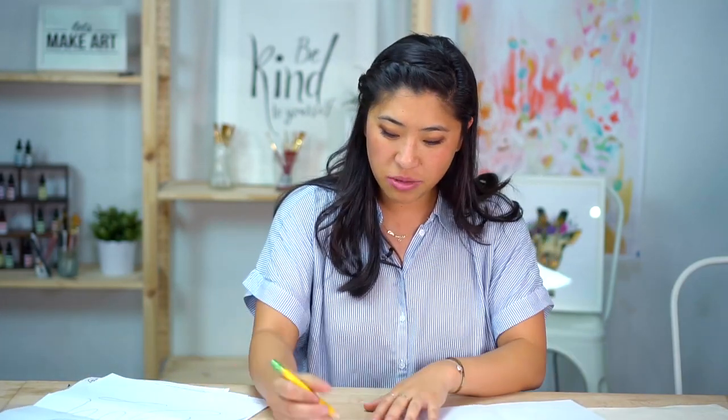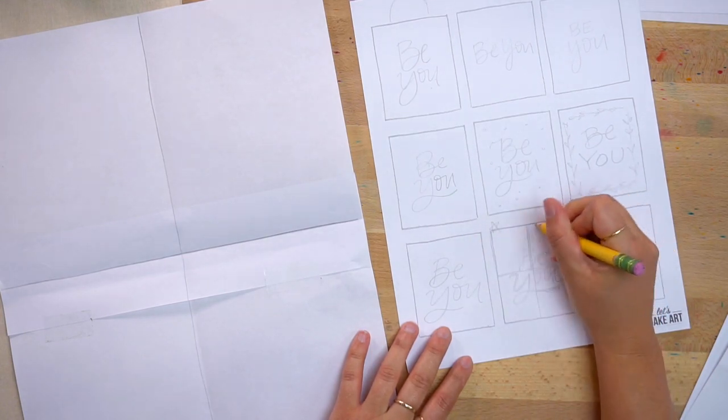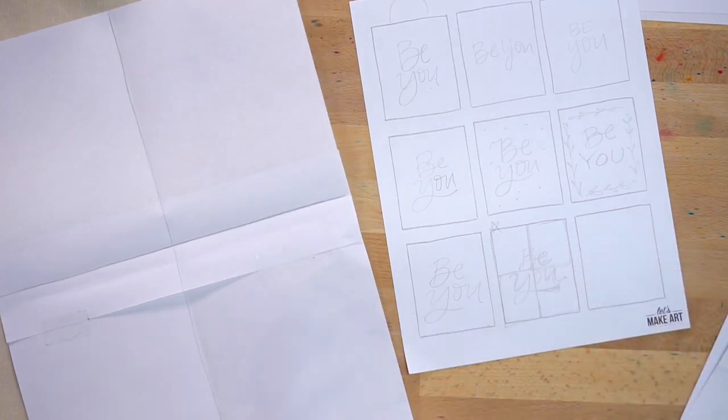What we're doing is we're going to take it into smaller pieces. So instead of drawing something really big, can you think of this as one quadrant? You're going to be drawing essentially four different little drawings. This trains your brain to think about visually drawing what you see, rather than just drawing the letter, because we go on autopilot and just draw a letter.